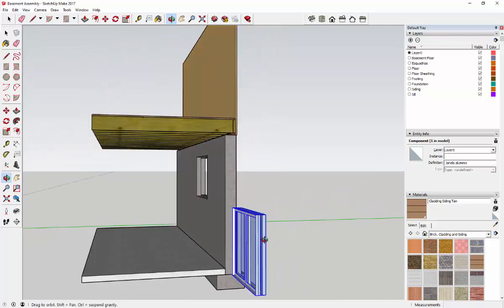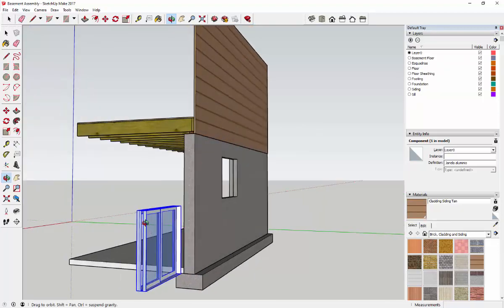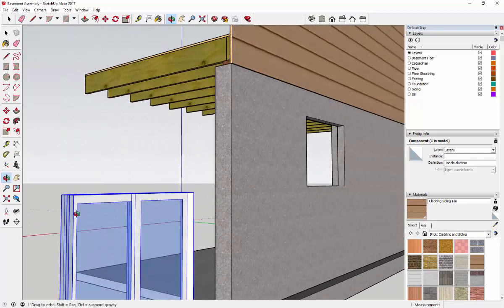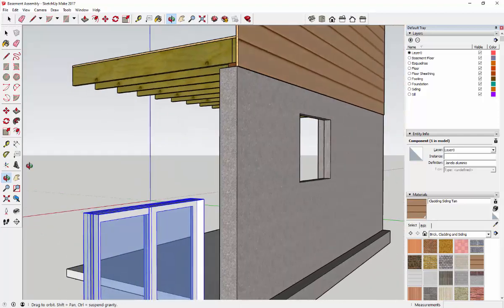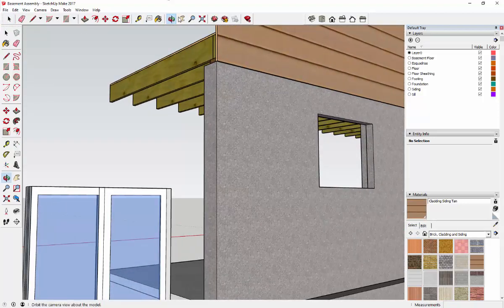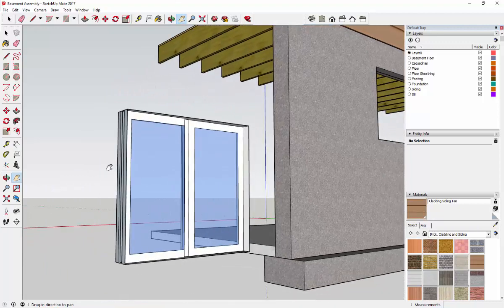But I just want to kind of orbit around it, and I want to kind of zoom in on it and look at what we've imported here. I might even deselect it so I can get a better idea. I'm wanting to see if it has any type of a fin or anything on it. This one doesn't look like it does.